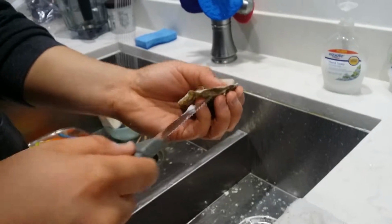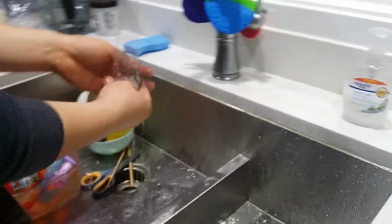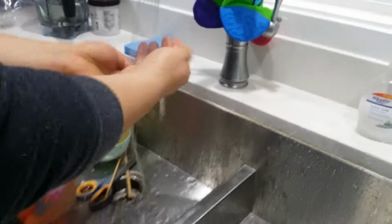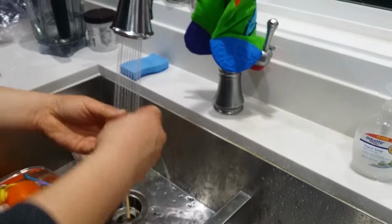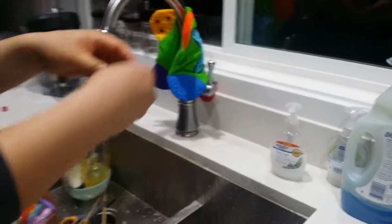You're supposed to wear gloves, by the way. Okay, so there you go. Nice. Wash it out so that there are no cracked shells hanging around, so you don't get crunchies. Look at that. It's beautiful. Sand, right? Honey, you keep moving it. I can't focus.